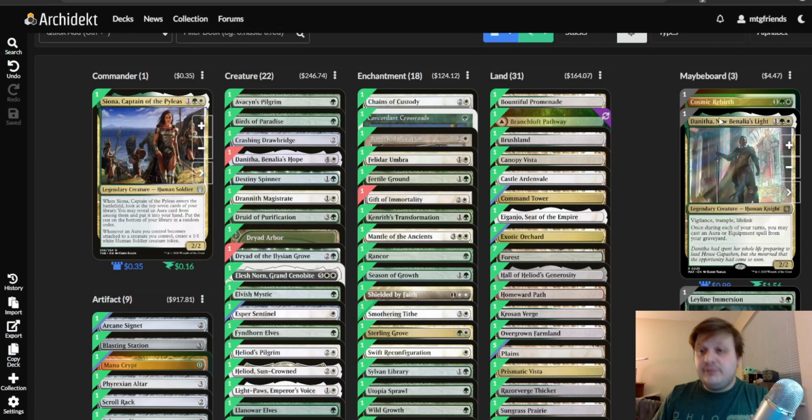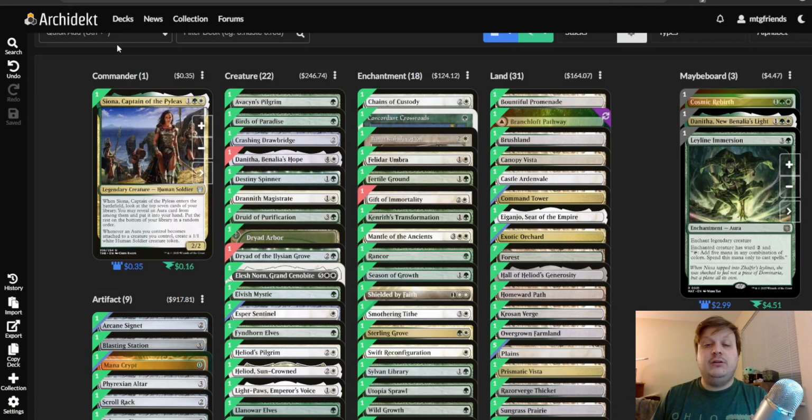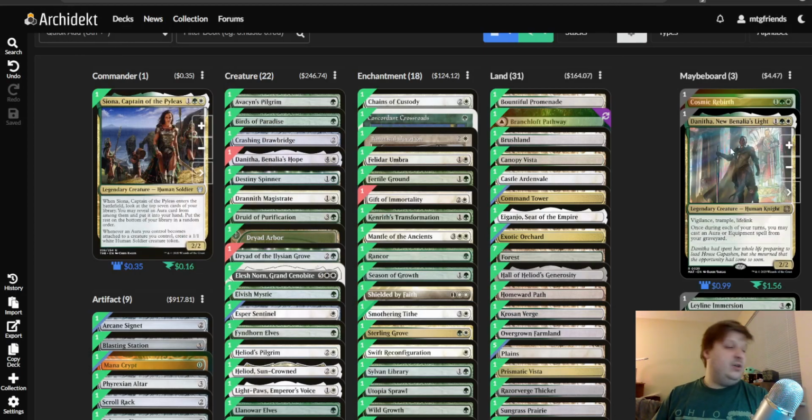The next card that I will be adding is a new legendary creature, Danitha, New Benalia's Light. For 1 green and a white, you get a 2/2 legendary human knight with vigilance, trample, and lifelink. Once during each of your turns, you can cast an aura or equipment spell from your graveyard. This is real simple. This is just a way to recast Shielded by Faith out of the graveyard on my turn. Just recast it. You're going to have to exile it if you really want a way to get it back.